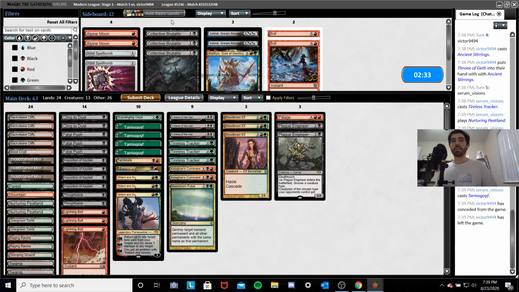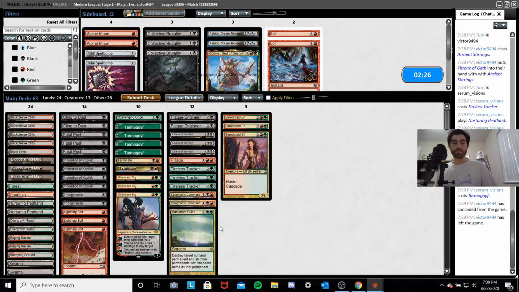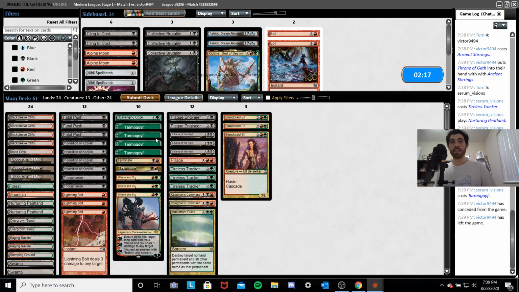Consideration to Brutality just because it might kill something, but I don't think maybe killing something is going to be good enough. We're on the draw, so stuff like Hand Disruption is weaker. I don't actually think Cling to Dust is going to do much of anything here. And then amongst all of these, Thoughtseize may be the weakest.